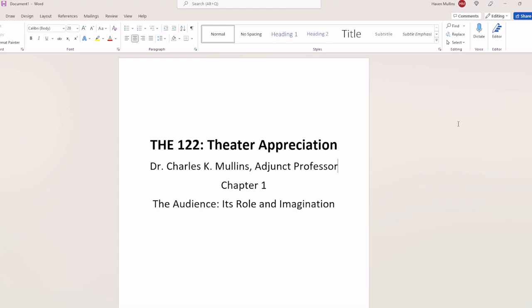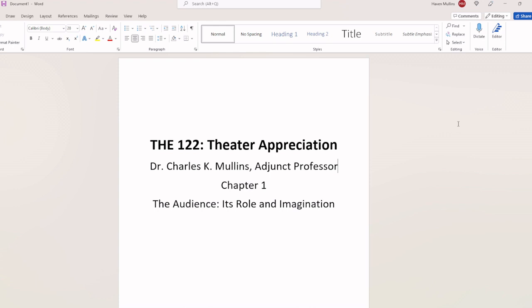Theater is a group experience. This is discussed on page 10 in chapter 1. You see, certain arts, be it painting, sculpture, literature, those arts provide solitary experiences. Think about it. The viewer or the reader, they contemplate. They can work alone, right? I can go into an art studio with a blank canvas by myself. I can contemplate. I can think about it. I can paint and create a beautiful painting, and I can do that alone, right? I can sit at my computer and I can write a short story or a novel by myself, alone with my thoughts. A sculptor, think about the sculptor, same thing.